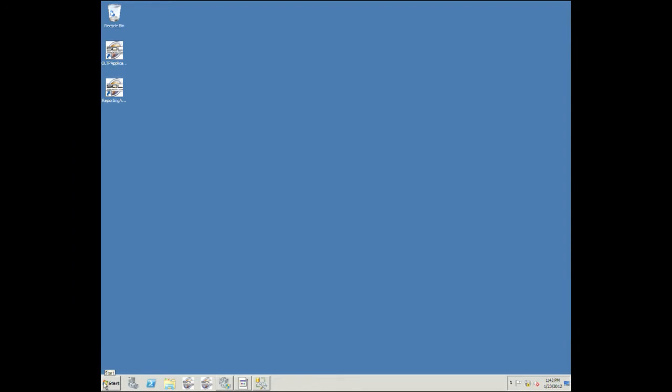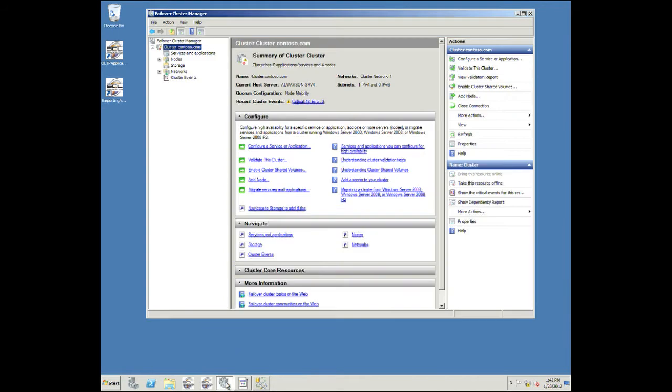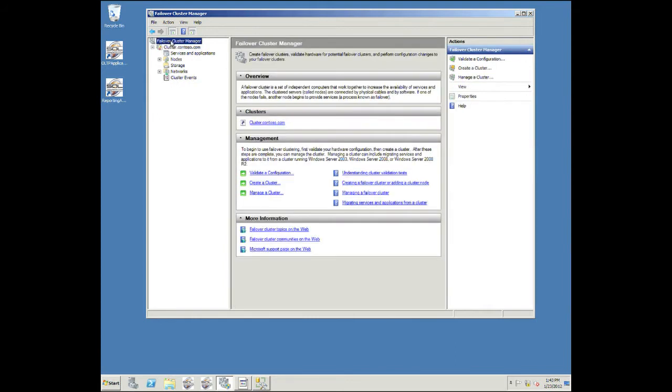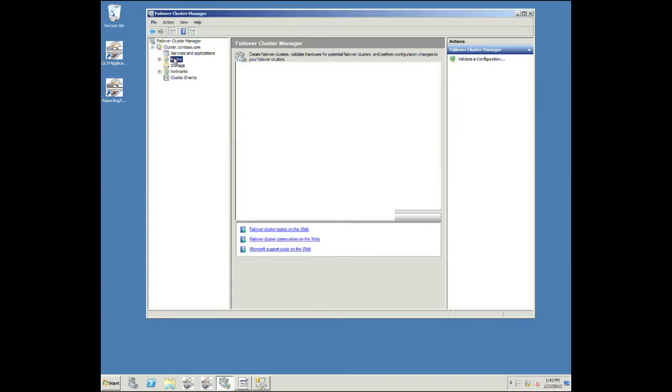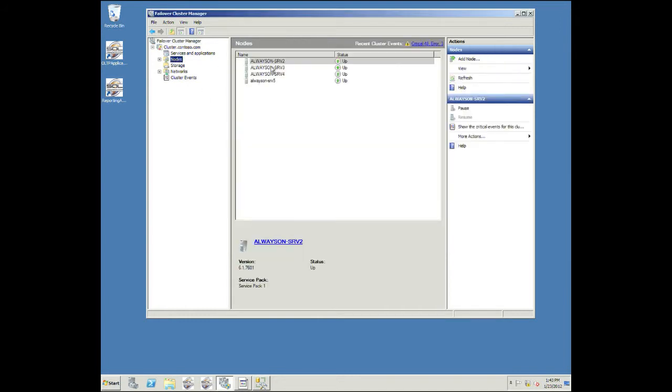The first thing that you need to do with AlwaysOn is ensure that there is a Windows Server Failover cluster which has all the servers which are a part of your availability group. In order to do that, I can go to the Failover Cluster Manager, right click, say create a cluster, and add all of these servers. For purposes of this demo, I have already created my cluster with SRv2, SRv3, SRv4, and SRv5.